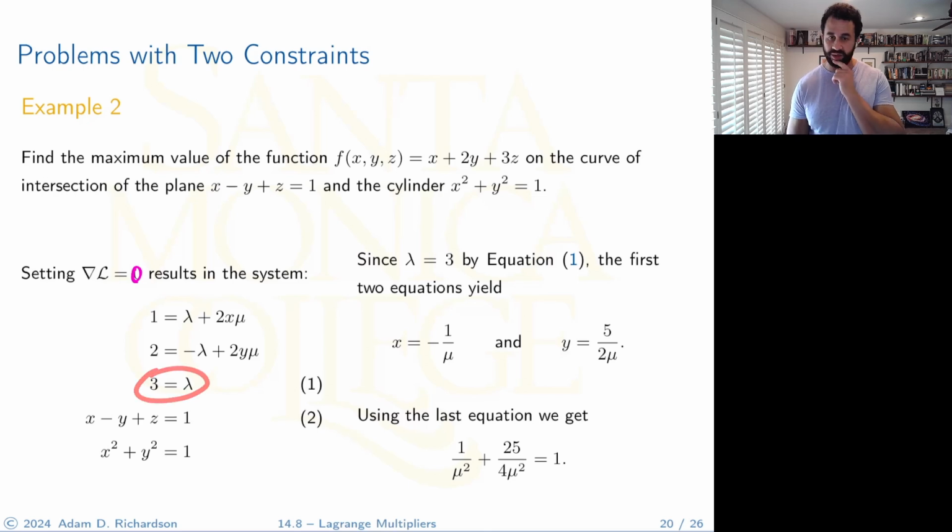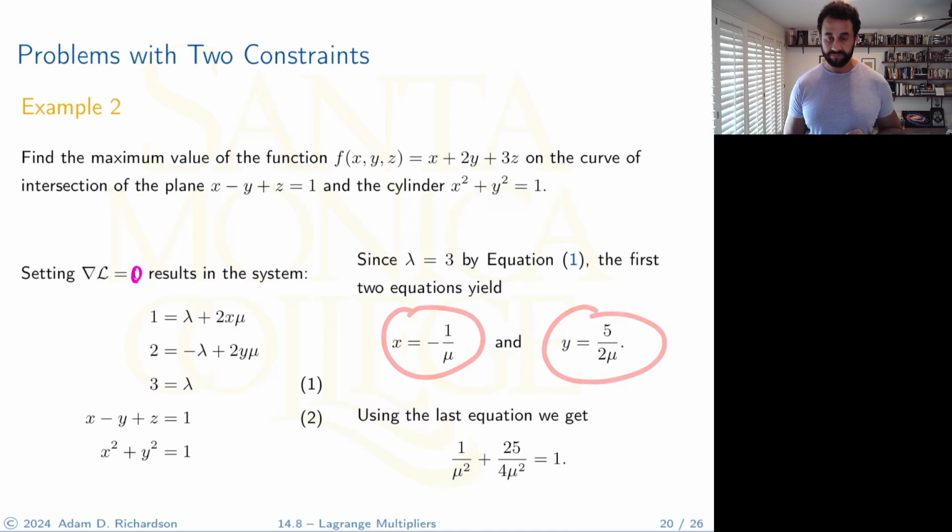We're already given lambda, so this is a nice result. Lambda has already been completely determined. It's 3. So since lambda is 3, we can plug it into these first two equations and then solve for x and y. I'm not going to go through the algebra here, but you're welcome to do it on your own. Hopefully it looks a little similar to something you did, but it could be totally different. There's lots of ways to solve systems. But if you plug in 3 here and here, and then you solve this for x, and you solve this for y, you should get these two results.